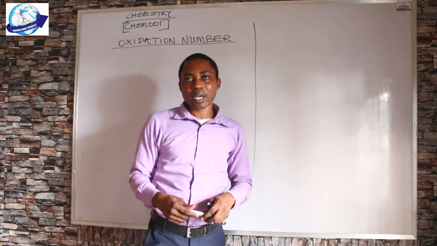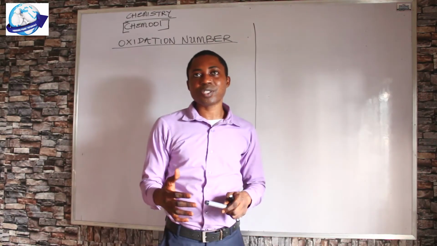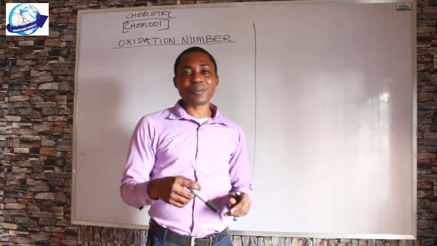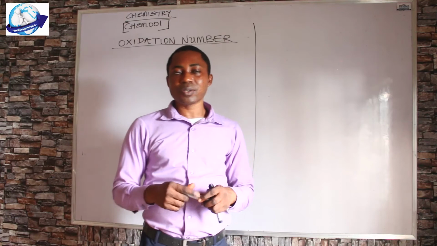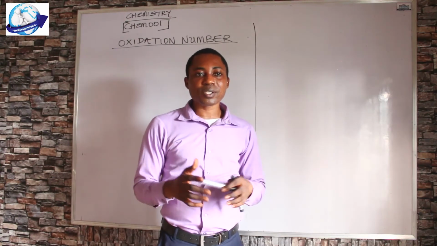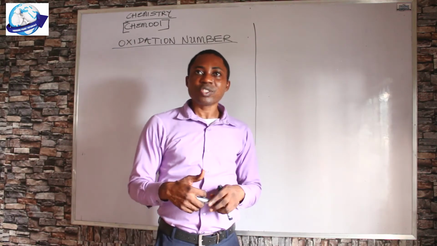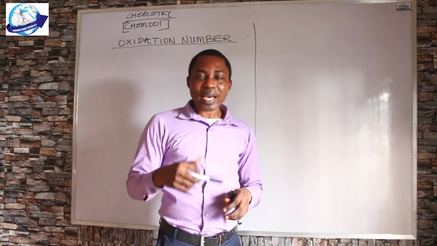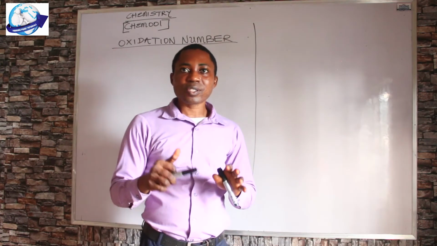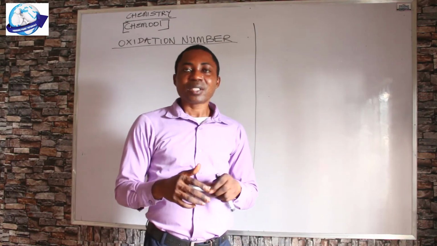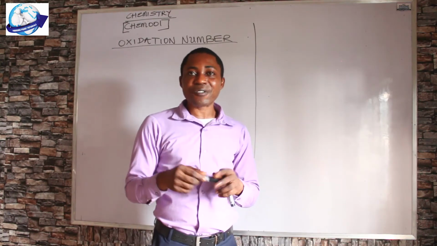Now we want to proceed to the other aspects, because we have just looked at the oxidizing agent and the reducing agents. Now we come to the next aspect, which is very, very important. We should not overlook this, and that is oxidation number. What is oxidation number? It is also known as oxidation state. It refers to the charge a substance possesses, either in its combined state or free state. Oxidation number is defined as the charge a substance possesses, either in its combined state or free state.